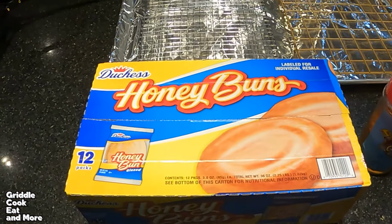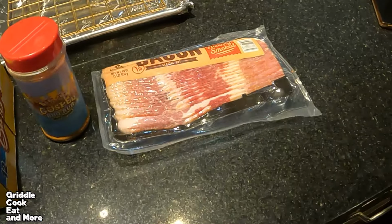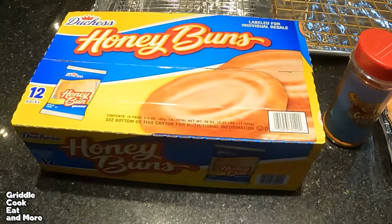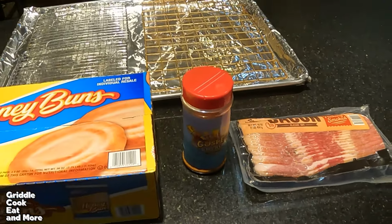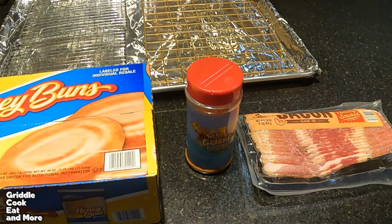So you can see there, it's a box of honey buns. And over here, you can see it's a pound of bacon. So we're gonna wrap that bacon with them honey buns. And then we got some holy gospel right there. Meat Church Holy Gospel. And we're gonna put that on top, and I may put a little brown sugar on there. I'm not 100% sure.